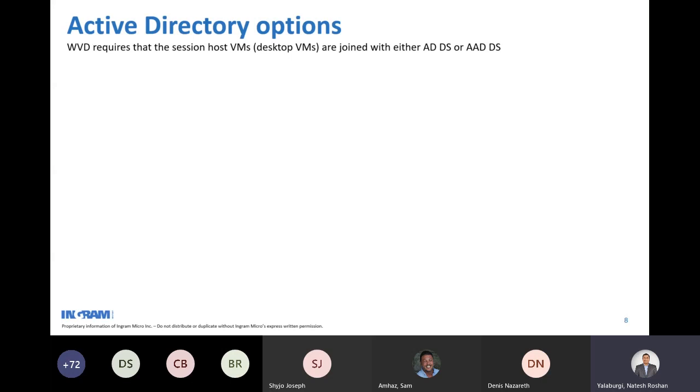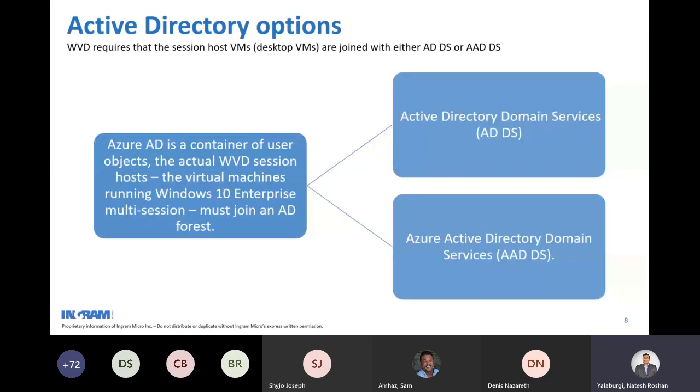The one option is to use traditional Windows Active Directory running on a virtual machine, run an Active Directory sync of the users to Azure Active Directory, and then have the Windows Virtual Desktop communicate with the virtual machine, right? This is what we saw in the previous session. In today's session, we'll be looking at Active Directory Domain Services.